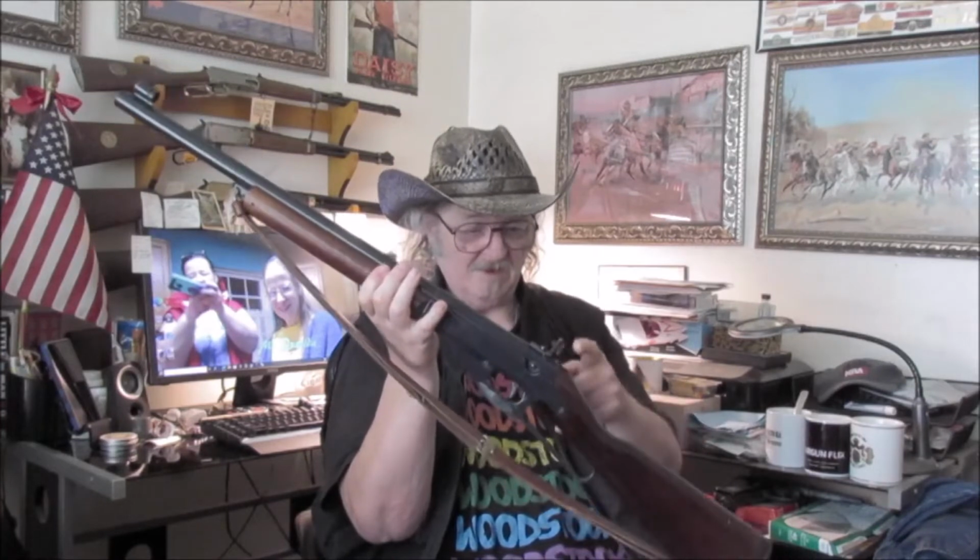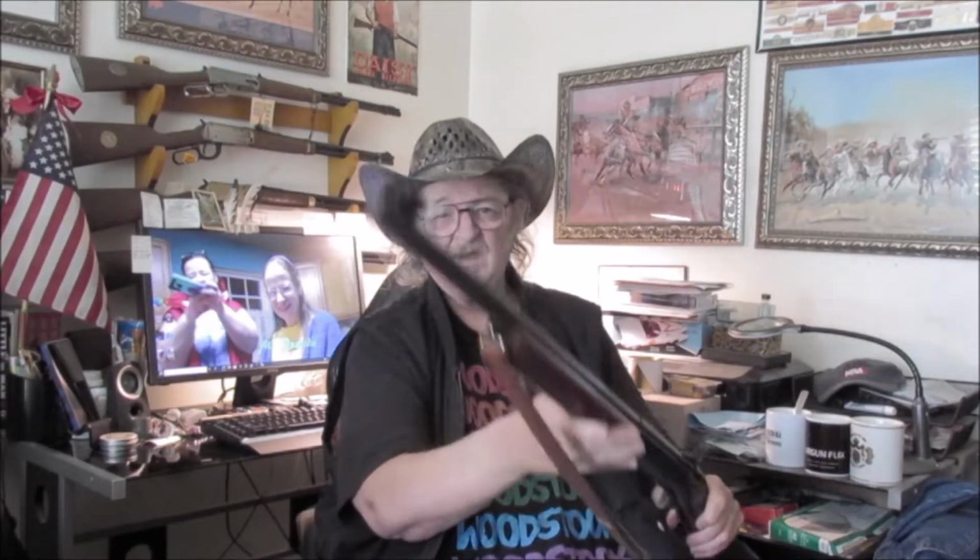Got the globe front sight, and I had to buy a new four-sided lock nut rear peep sight. I don't know if you can see the front sight inserts there. They gave me about five different ones, and only one of them is a plain post and a circle with little wings on either side. I'll show you in a minute.